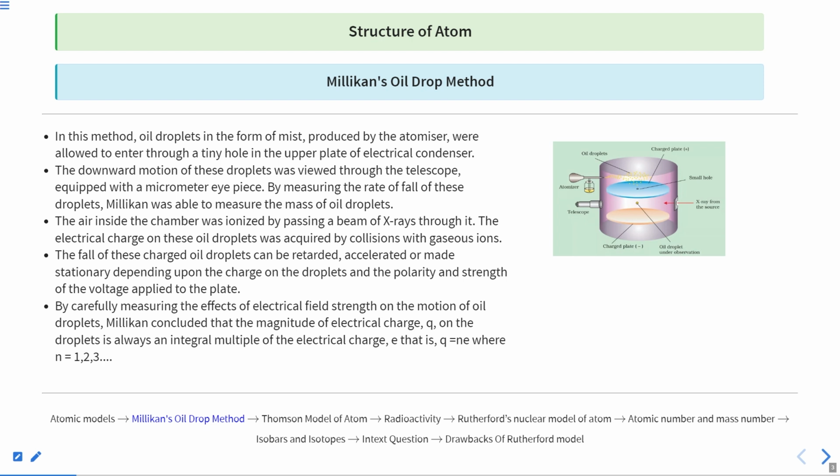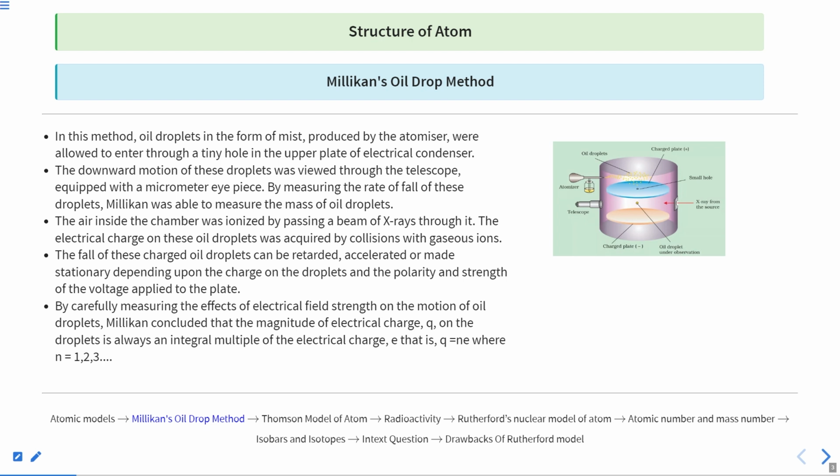Now once we know the mass of the drop passing through this hole, in the next step, the oil drop is continuously dropping. This is the one thing that is happening. The second thing we do is pass the X-ray. On the right side, opposite the telescope, we are passing X-ray. Now what is this X-ray doing? It is ionizing the air that is between these plates. Did you get that point?